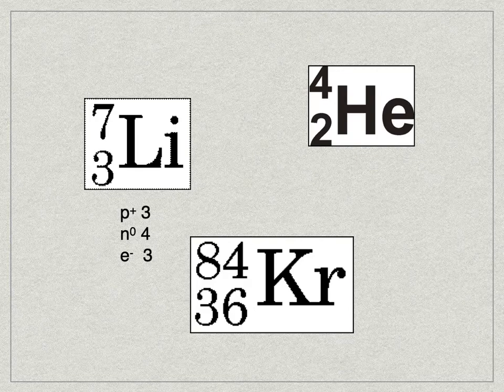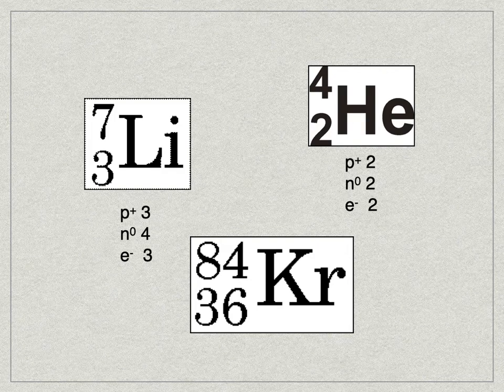So what is He? Well, we just looked at this on the last slide. He is helium. Helium is the second element on the periodic table. It has 2 protons. The mass number of this particular isotope of helium is 4, protons plus neutrons. If 2 of those are protons, that means the other 2 have to be neutrons. And because it's neutral, 2 protons, 2 neutrons, 2 electrons.